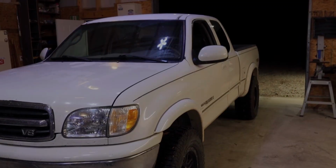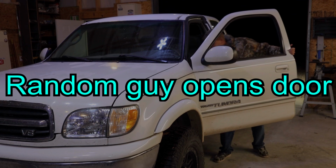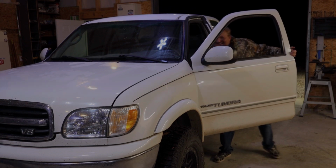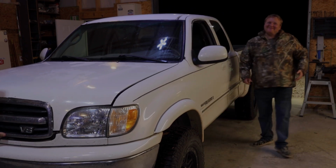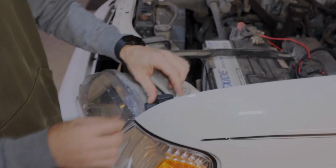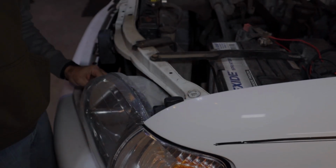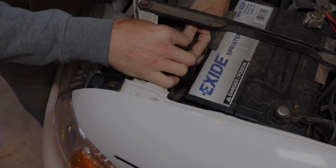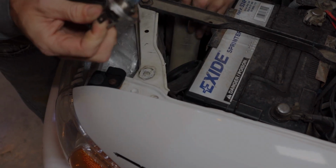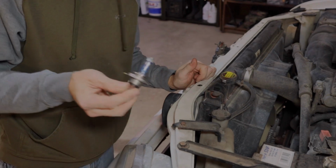We need to get the hood popped. Certainly. Well, that ain't good. Got a sheet metal screw holding that one in. Oh, no big deal. Fix that. Aha, got it. That's not LED. To the trash it goes.